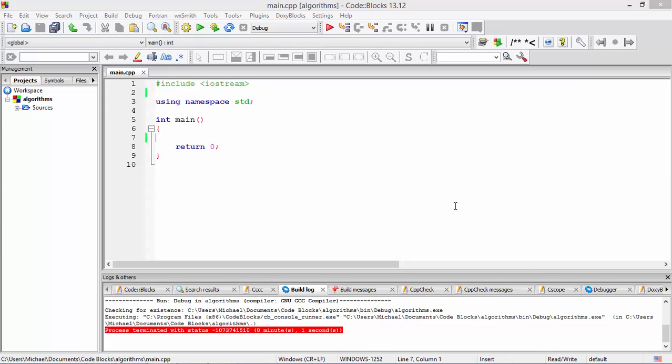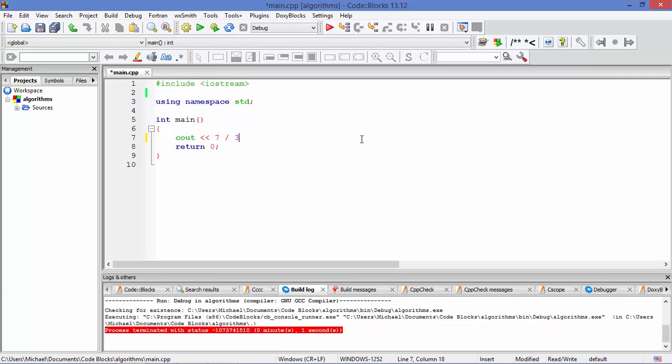In this lesson, I want to talk about some problems with data types and arithmetic in C++. And they're not so much problems as just things that you need to be aware of when you're doing arithmetic in C++. Let me start with one of the simplest problems that comes up a lot. And that's going to be what we call integer division.